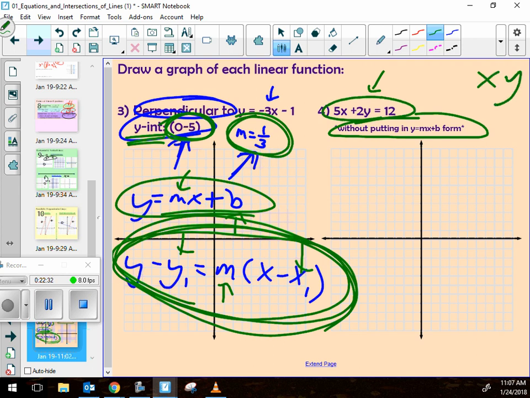Here's how I do it. I've told my kids the XY chart's your best friend in graphing because it can solve any graph. You don't have to know what the parent graph looks like. You can just stick in points. How do I do that? Here's an easy one. If I stick in x equals 0, that's gone. 2y equals 12. y must equal 6. (0, 6). I know a point. Isn't that handy? And that point happens to also be the y-intercept just because it's where x equals 0.